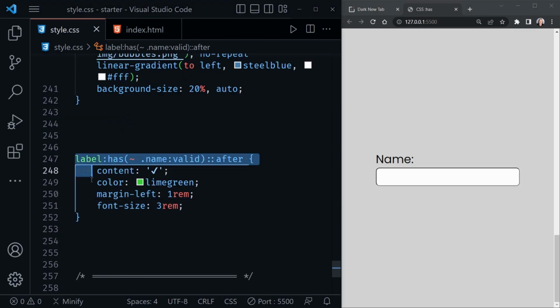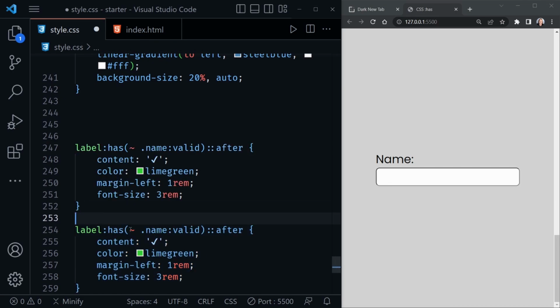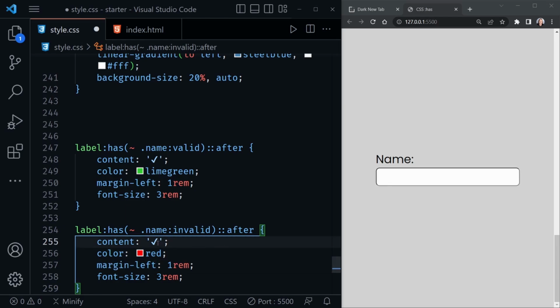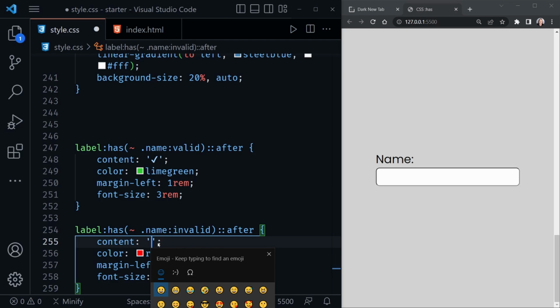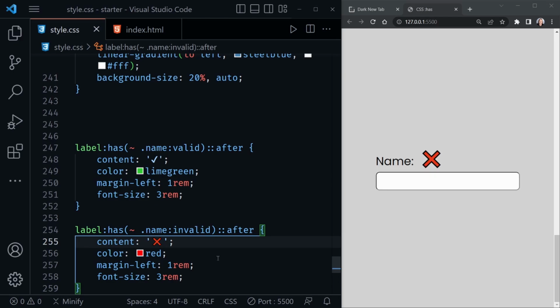You could do this. I don't really do this because I don't want a red mark right away beside the label, but you could also have an invalid. So I'll type invalid here. I'm selecting the same thing. Otherwise, I'll make sure this is red here, and instead of a red check mark, I'll delete that. Again, the Windows key and the period, I'll just say I want an X, and here's an X. Now I can put that in. It's also 3 rem. And of course, you get the red X right away because it's invalid, it's not matching.